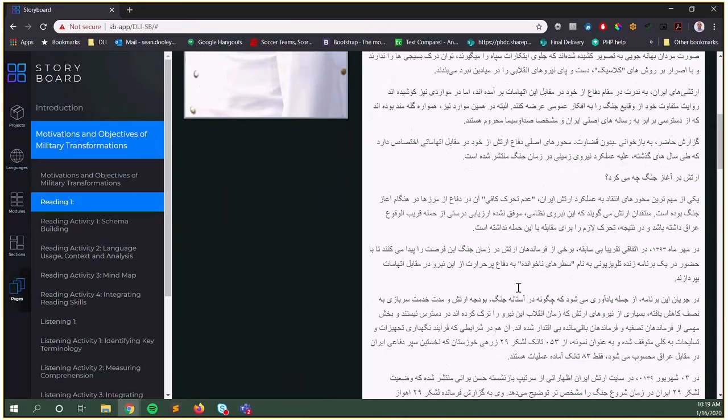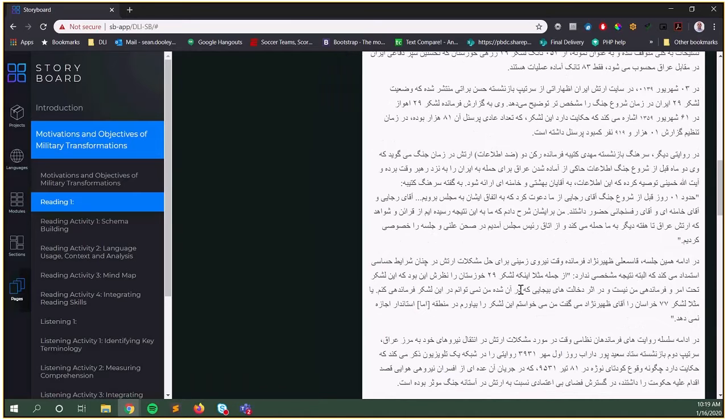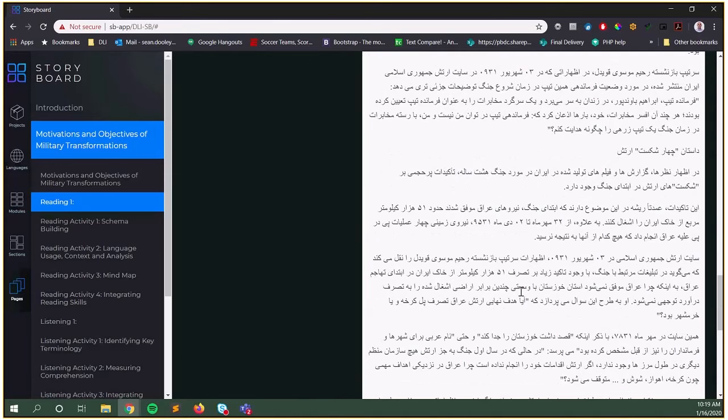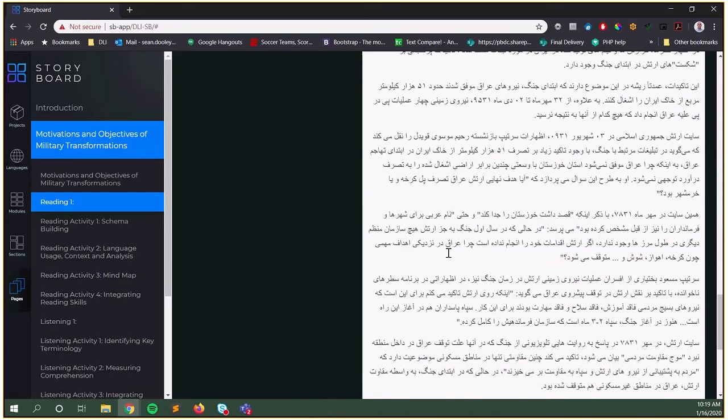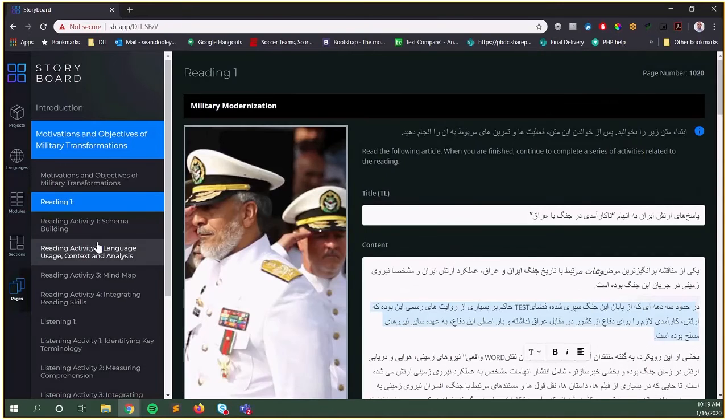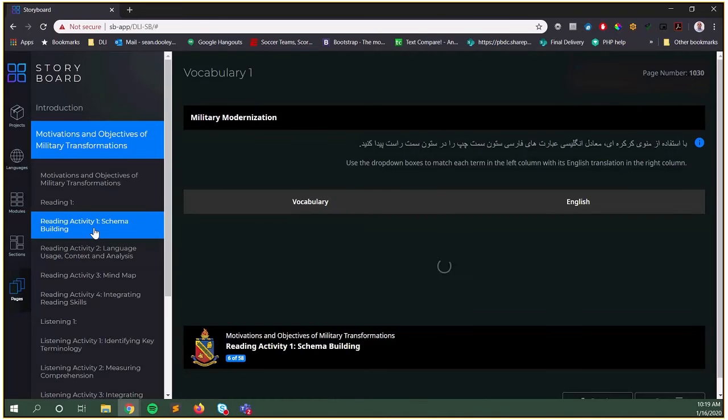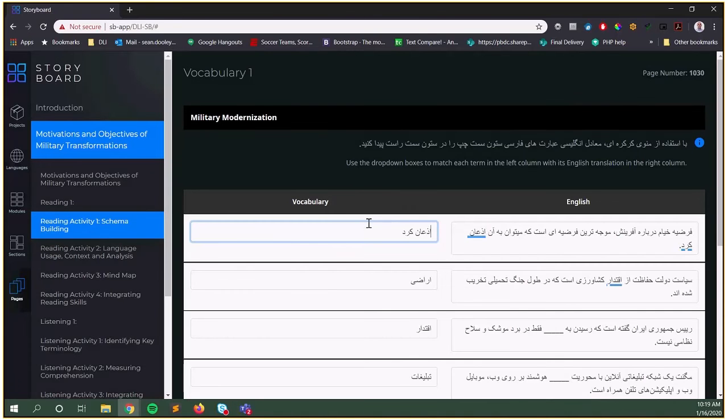Okay, so that pretty much covers the reading. Everything else is pretty much straightforward. Just enter in content the same way you normally would. So let's look at the vocabulary exercise because this has changed too. Okay, so once again we have that everything by default is set to right to left.